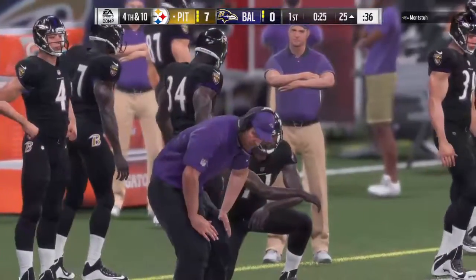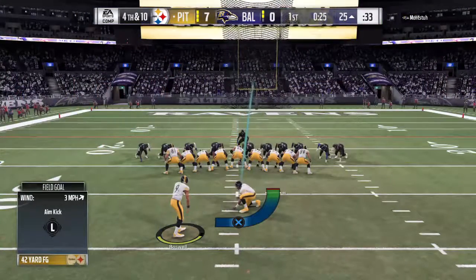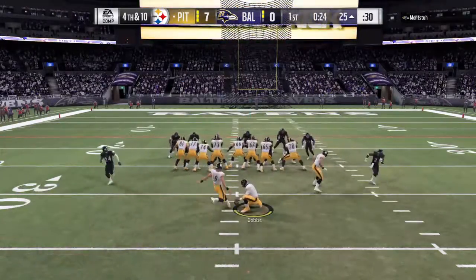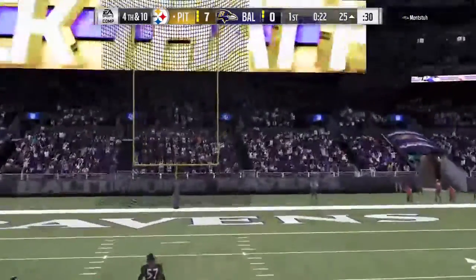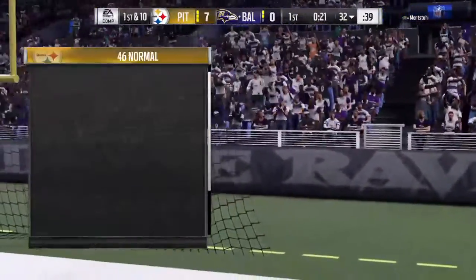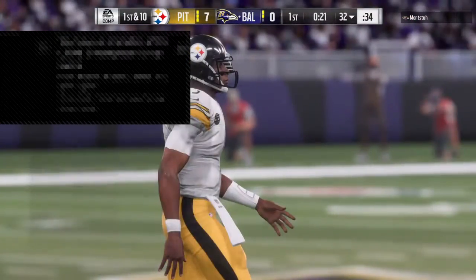Charles, that's an important 3rd down stop. You don't want to spot him 2 touchdowns here early. You're trying to slow momentum down. You've already given up the score. They're coming right back at you. You're exactly right. Being able to hold them there and force a decision on 4th down, that's big for the defense. Well, this winds up an empty possession. Everything ball on target. And knowing him, he'll be disappointed with that effort.